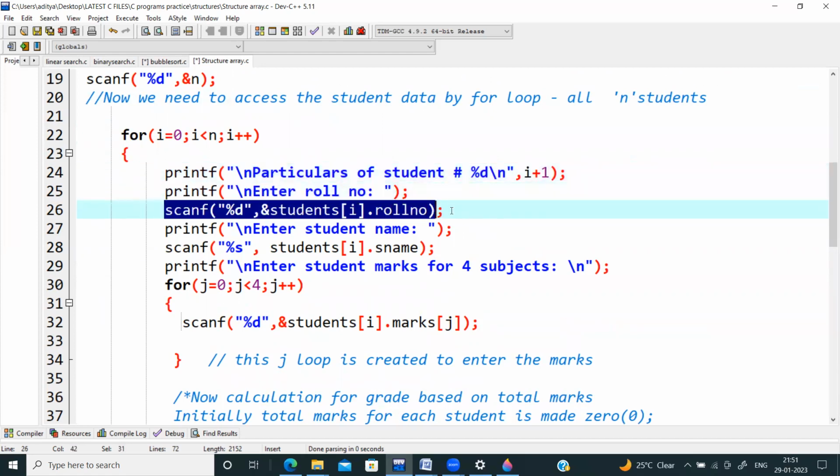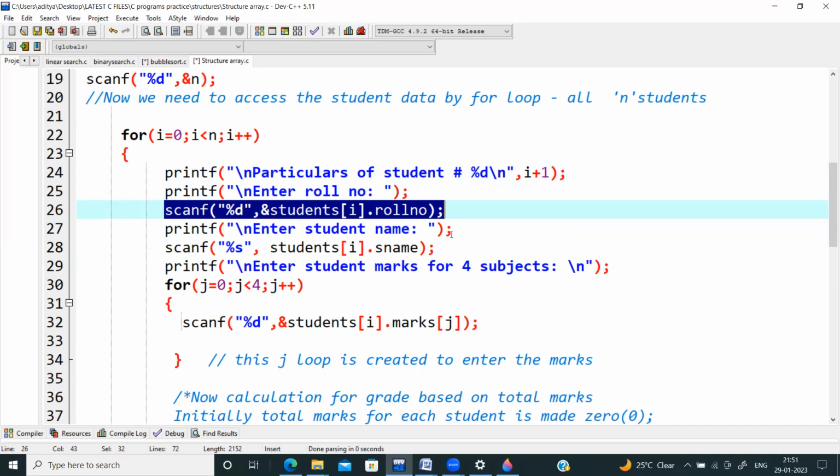Now it is very important for you to see how I am accessing the ith index roll number. So ampersand, roll number earlier, now it is students of i. What is this?